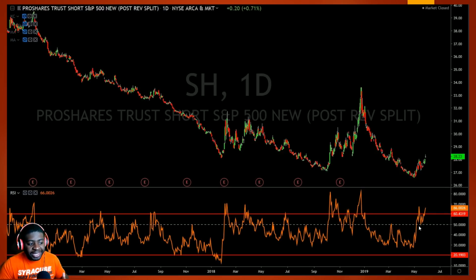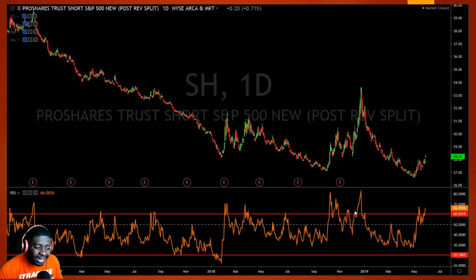So now SH is actually showing bullish momentum as it crosses above the 60 RSI. And if it continues to stay there and go higher, right, even if it comes back to find support at what we said, remember, 40, then that's where we're going to be able to come back in for an entry back higher. But now SH is actually in a bullish momentum, right? So as we see here, popping above that 40 RSI, 60 RSI, that's where the moves happen, right? That's where the money is made coming out of a bearish pattern, is when it crosses the 60 RSI.